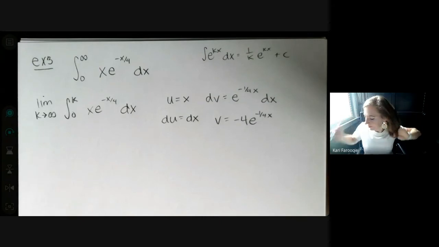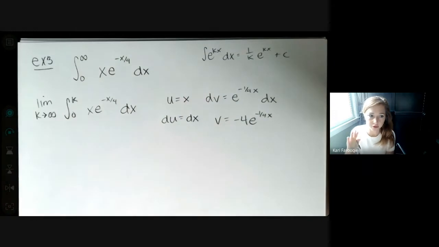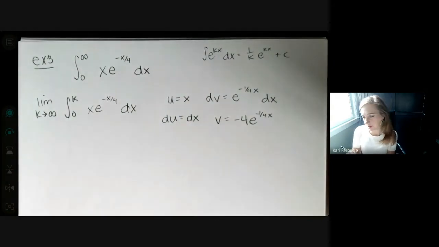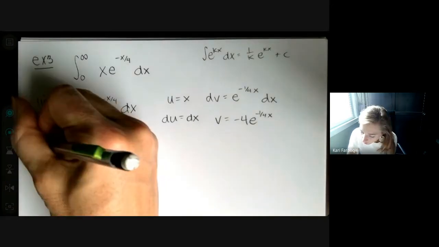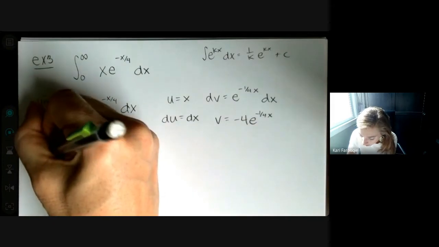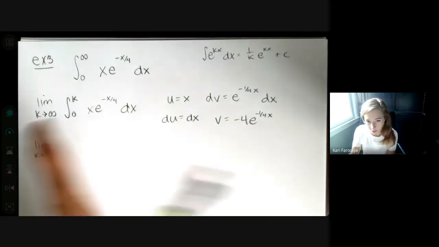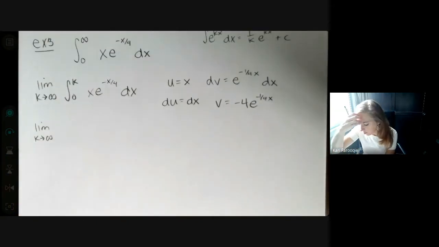Okay, now we're ready to do our integration by parts. The only reason I'm really showing you how to do this, because I know that you know how to do parts, is that applying it to a different situation where you now have this limit involved in your notation might look confusing. Remember, we are still going to be evaluating the limit, so don't drop your limit. I guess technically you could work on the integral and pop it on at the end. I'm just worried you'll forget about it. So I'm going to keep mine in there.